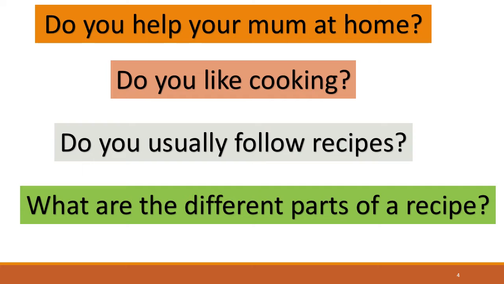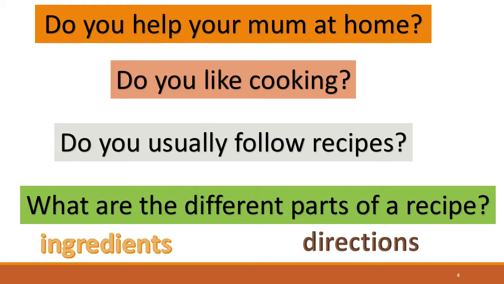What are the different parts of a recipe? A recipe includes what? Yes, ingredients. Like pizza, I need some ingredients like tomato, olives, flour, water, something like that. And directions. How can I do? Mix, put, add. So here we need to ask ourselves these questions before starting the class today.